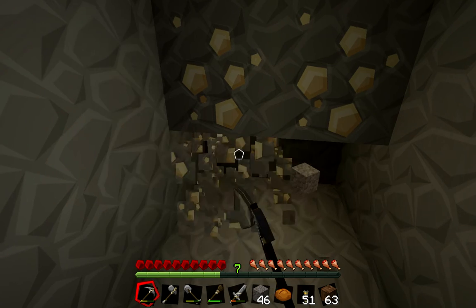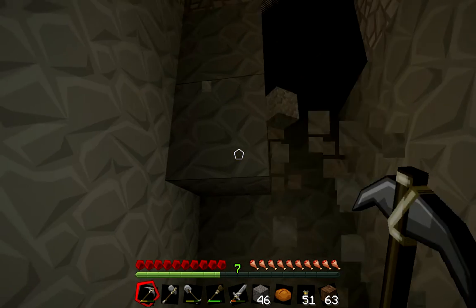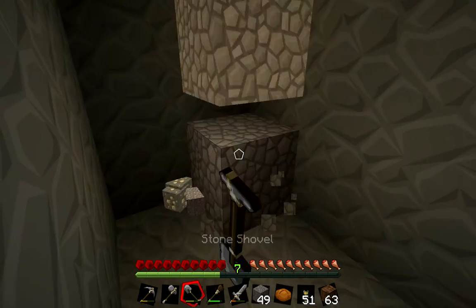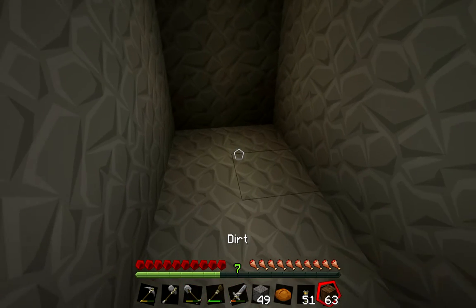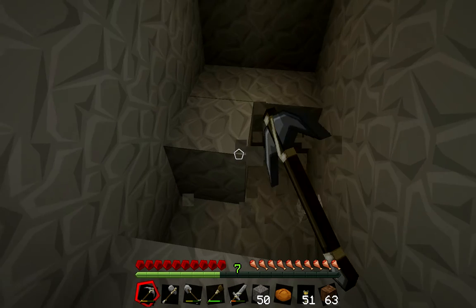Now, once we've found this, we need to keep mining downwards. We're still pretty high up. Not really where we want to be in terms of finding the likes of redstone, diamonds, gold, etc. So we're going to carry on going down.